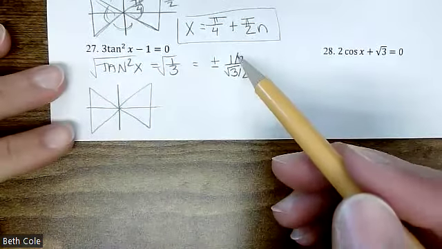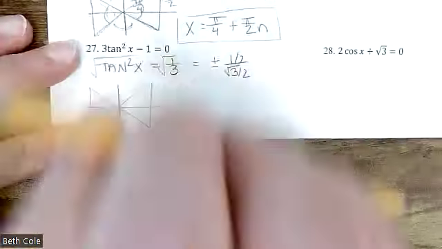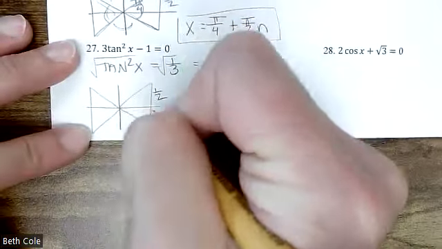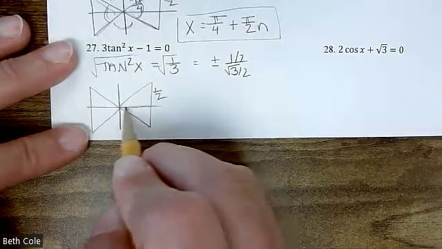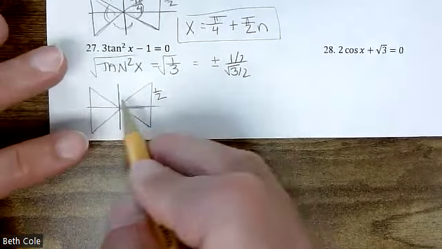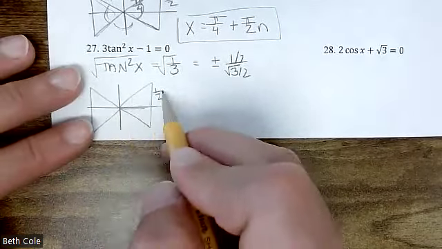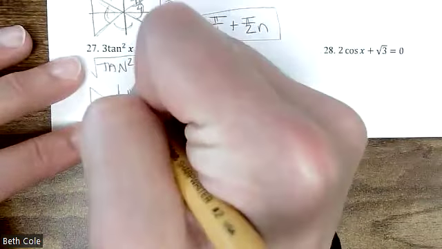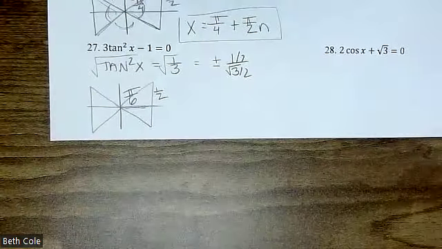So tangent is y over x. So 1/2 is the y. Square root of 3 over 2 would be this part. I ran out of space. I can't fit that in there. But what's important is the angle. What goes across from the 1/2? Good, I put a 6th in there. Pi over 6. Yay, we finally got a pi over 6.